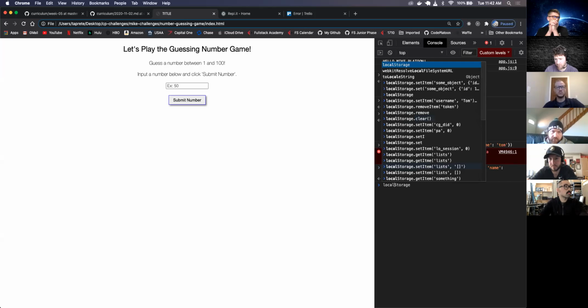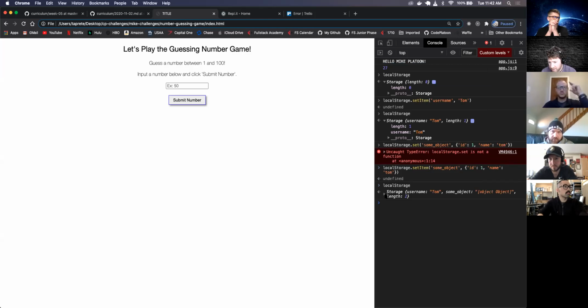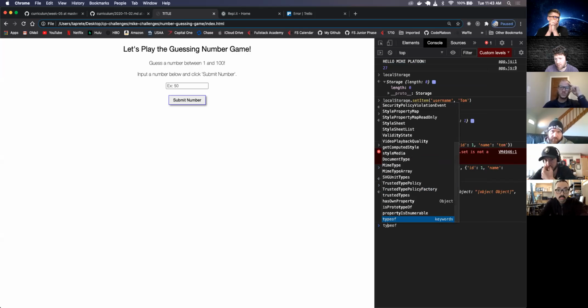And if I type in localStorage again, notice how the some object becomes something that looks like an object but is actually not an object, because I can check with typeof.